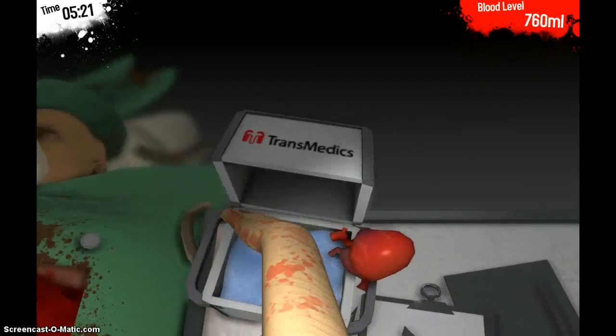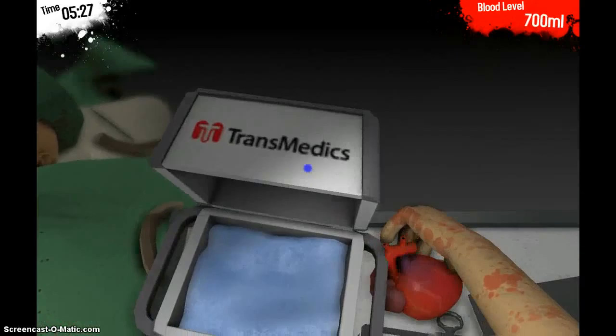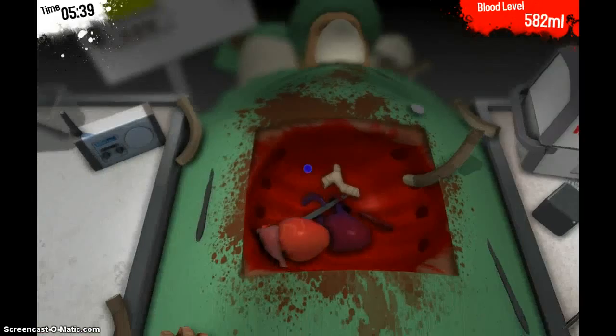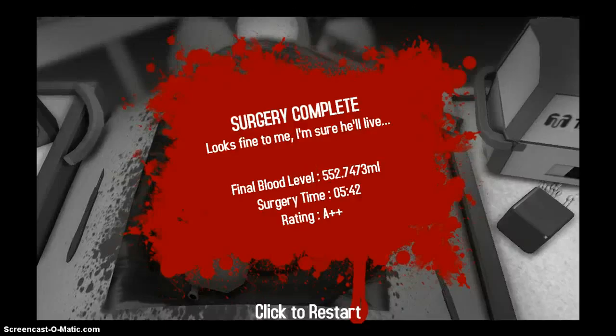Ugh. I cut the heart. It stopped beating. Don't go away, heart. Get out of the box. Hurry. You only have 600 blood left. Get in. It's in. Oh! My goodness, so difficult. Bad. A++.